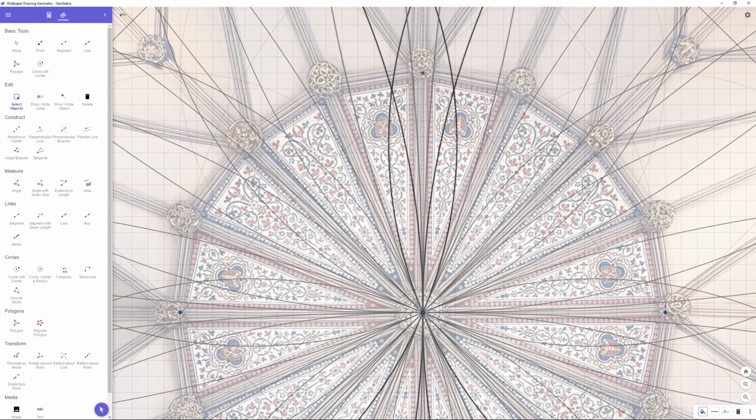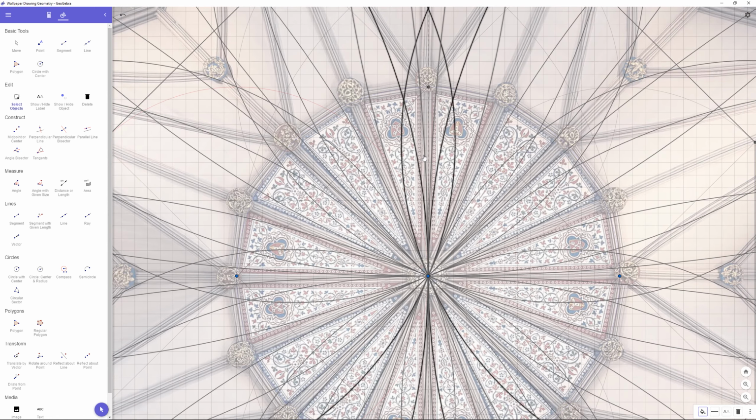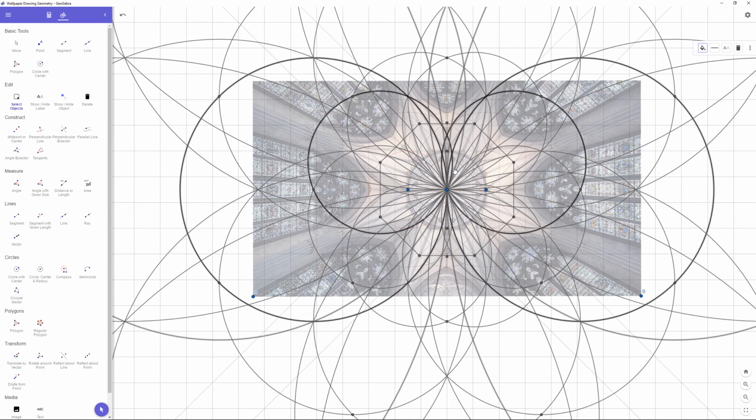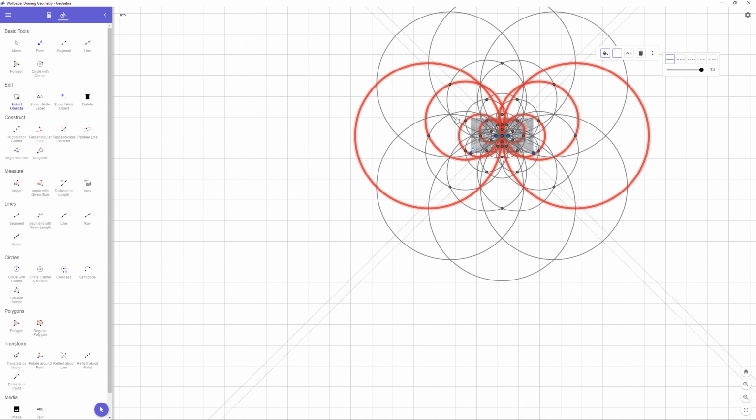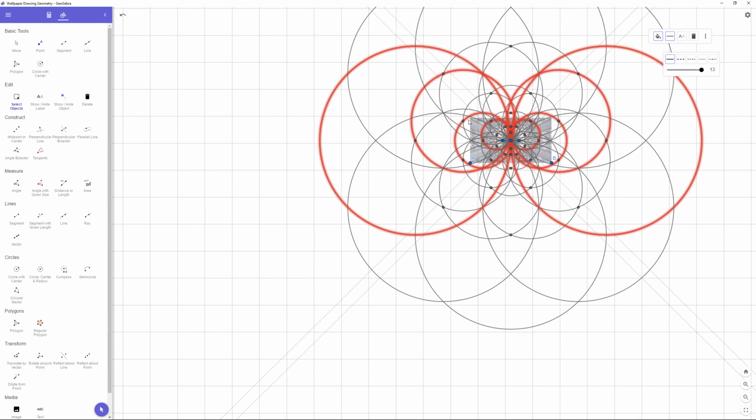It fills that in really nicely. Go ahead and turn that red. Make it fat. You get a really cool circling effect.